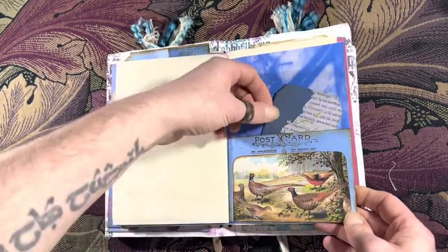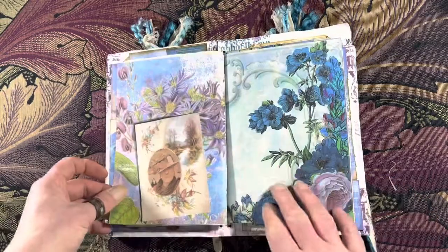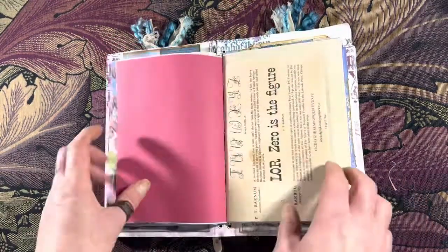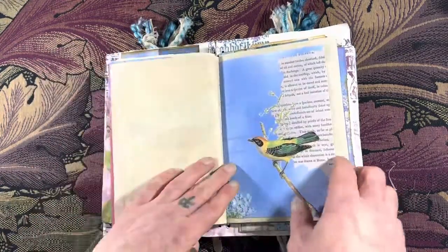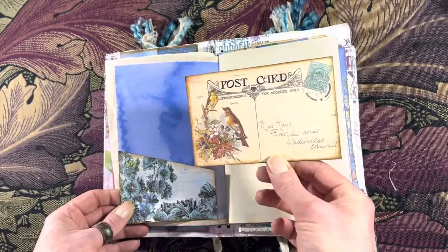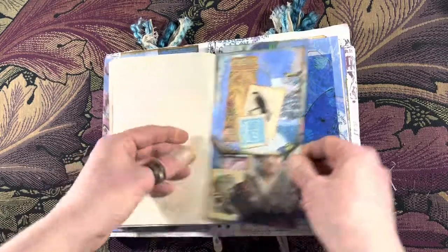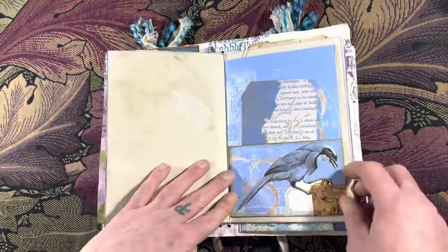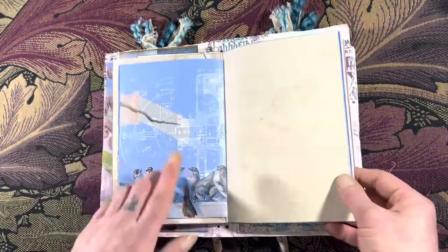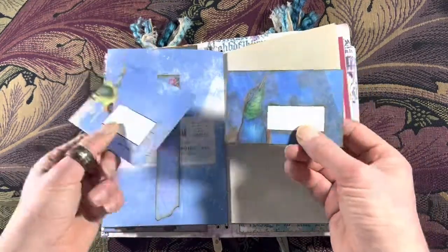Coffee-dyed, coffee-dyed, just a pocket from the kit. From the kit Melange — little cluster, just because. From Prussian. Coffee-dyed, coffee-dyed, little cluster. Flip-out of a book page, coffee-dyed; this is from Melange as well with a pocket in the back. Another tracing paper page and another over-the-page tag that will just hook over. Again from the kit — the blueprint bit that he likes. I love this kit. Prussian from the kit, Melange, Prussian. From Melange with a couple of bits — these are both in the kit. Little envelopes, and all I did was made a little window in them.